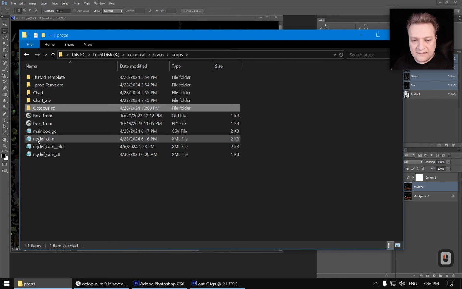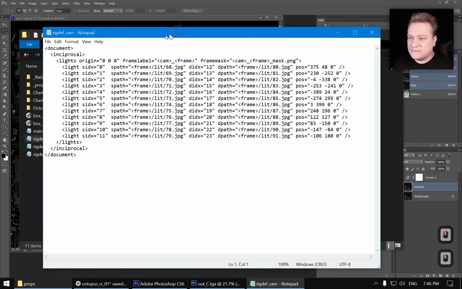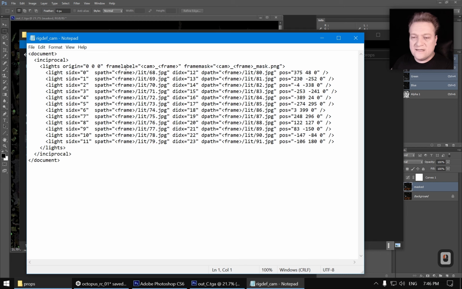So if we open this rig dev cam, we would see that if our frame label, that's what's exported in the registration file, matches that particular pattern, where essentially whatever name is underscore mask.png, and in there it could be really anything, but in this particular case that's the convention that we use.